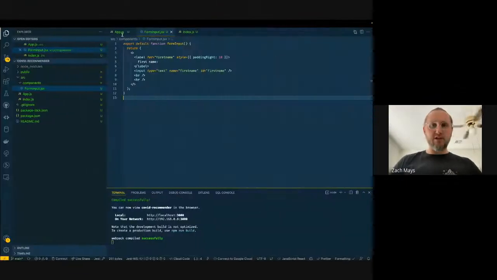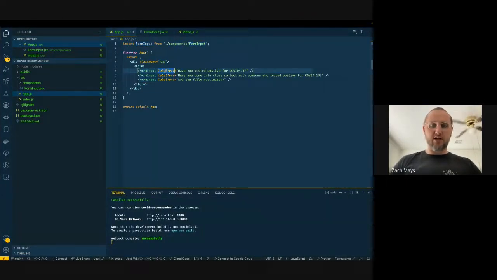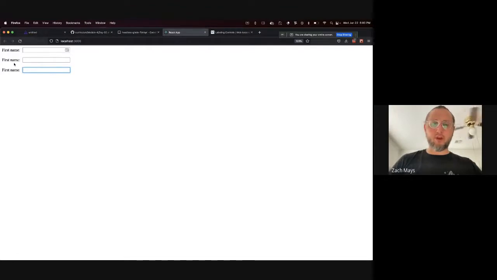Notice I have this idea of labeled text, which I just threw in there. Have you tested positive for COVID-19? But all these are rendering as first name.